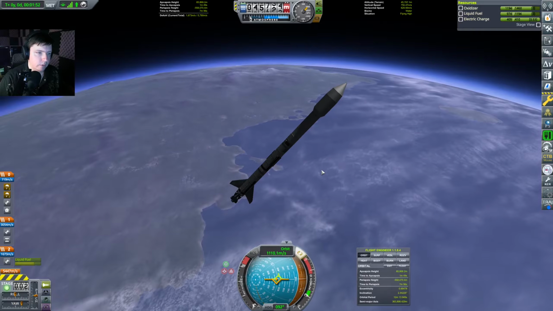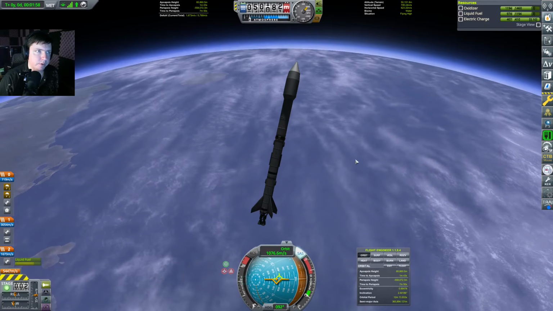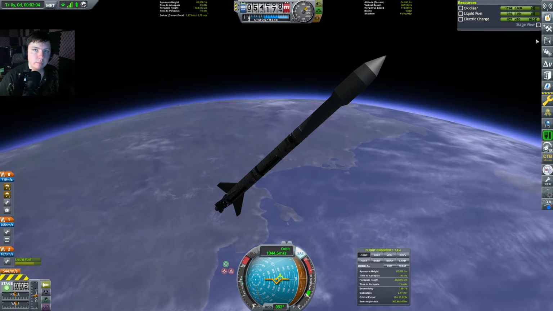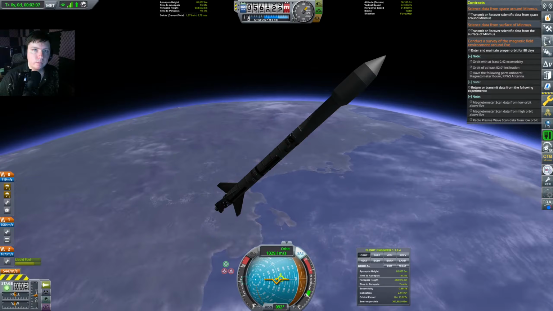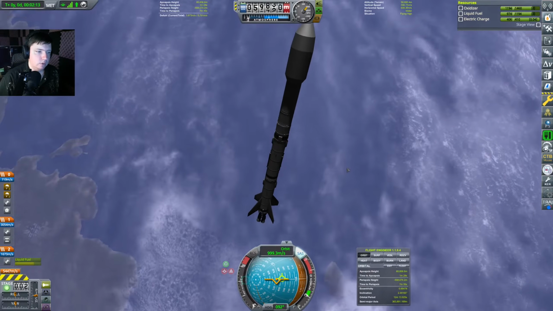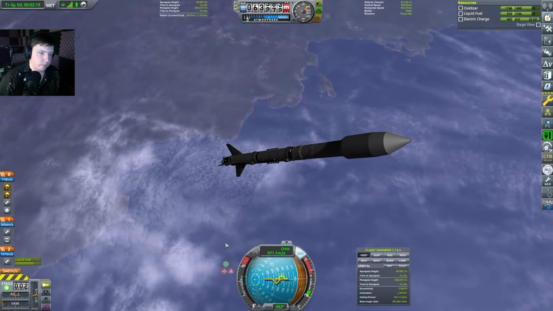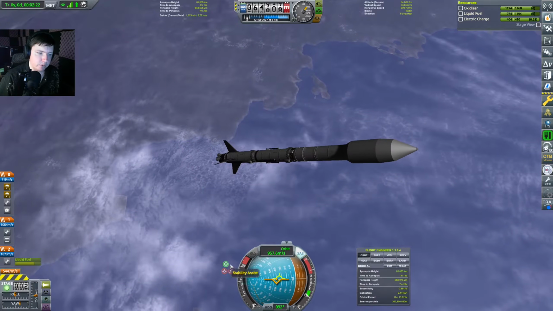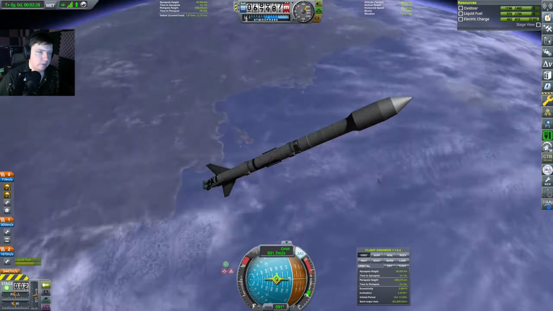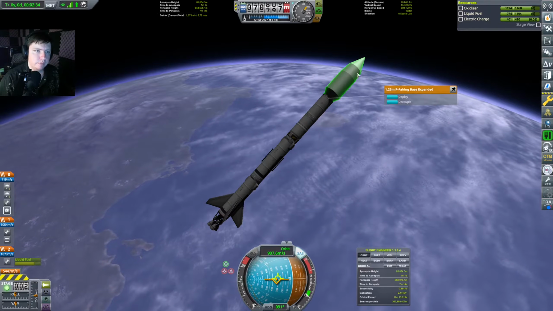All right. Hopefully there's just enough control in here. I think there is, because things are wobbling around. Just hoping there's enough control in here to keep the thing moving properly. Gotta go to Minmus. There she is, even. Yeah, we're good. We also have prograde and retrograde with this probe body, which is very nice. There we go.